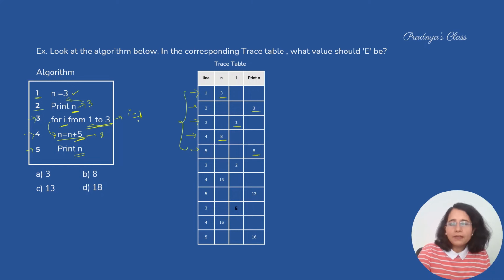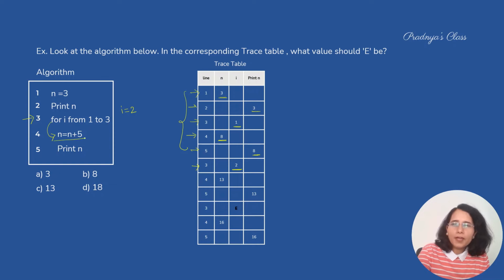Now only 3, 4, 5 line number statements will get executed 2 more times because the value of I is 1. Next time the value of I will be 2 and then the value of I will be 3. So once we have executed, now for the values 2 and 3, again the line number 3, 4 and 5 will get executed. Okay, then look at the line number 3. Next time the value of I will be 2. So come to line number 3 again. The value of I is 2. It is true because it is less than 3. So we will come inside the loop.